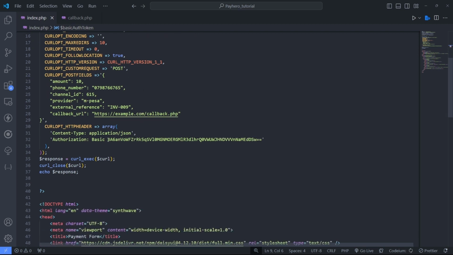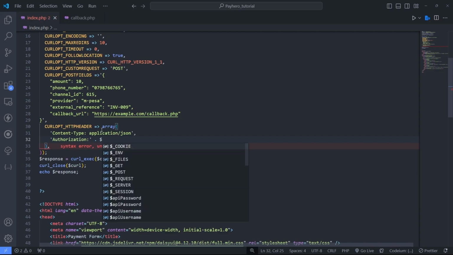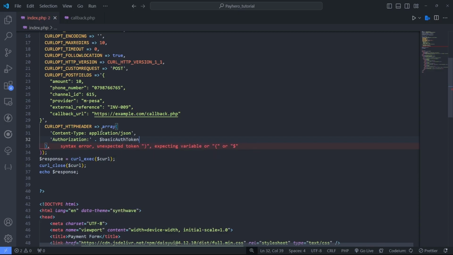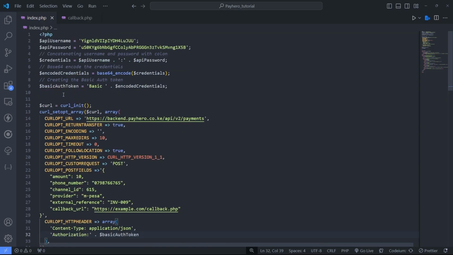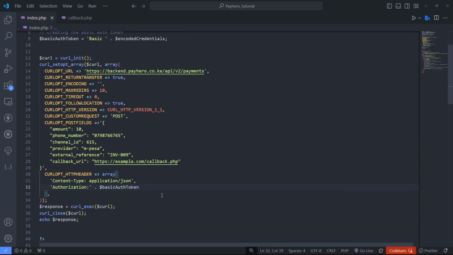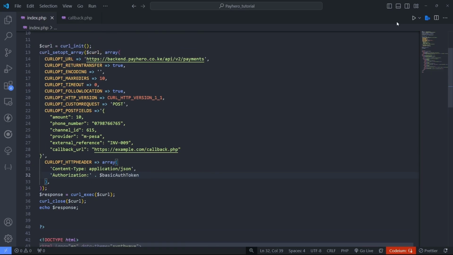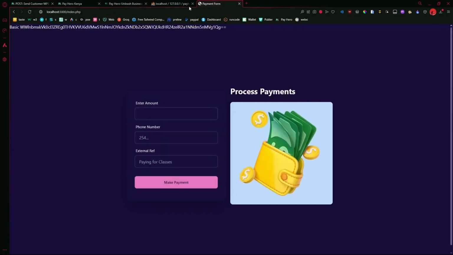So I'm gonna replace all this by concatenating the basic auth token, like so. So that way it grabs the value from up here and then replaces it down here. So let's just test this. Okay, hold on.